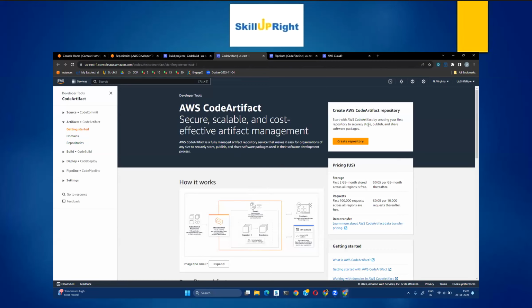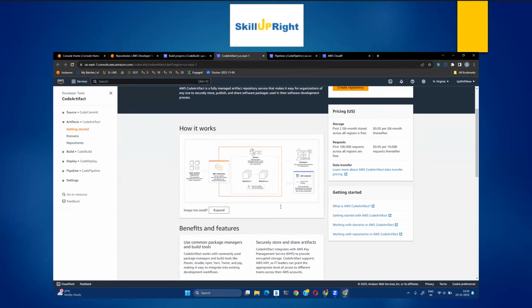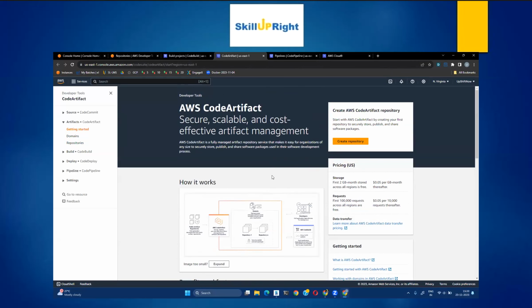The artifacts are nothing but the generated, tangible outcomes of your build, for example, your logs or your exes or your binaries. So how do you manage your artifacts? That is done using AWS CodeArtifact.